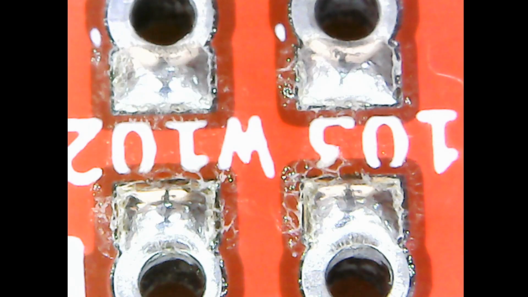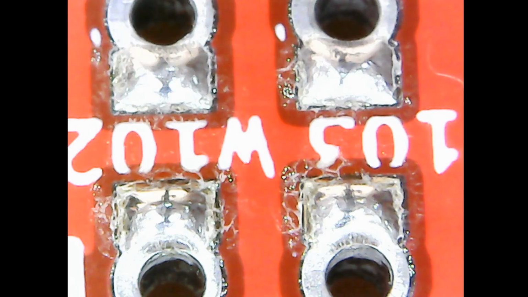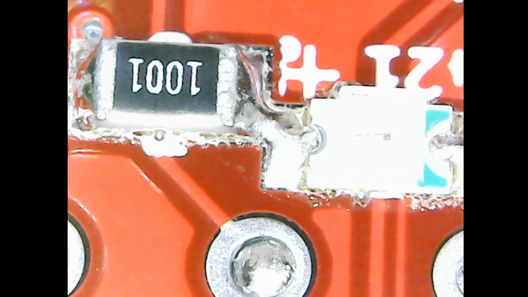I couldn't see any solder faults on the bottom, but there was rock hard flux residue. I think the flux in the ChemTool solder paste hardens when you heat it too long. According to SDG Electronics, some fluxes harden to protect the joint, but I'm going to try to remove it by washing this PCB again. On the top, I found something that looks like a solder bridge.